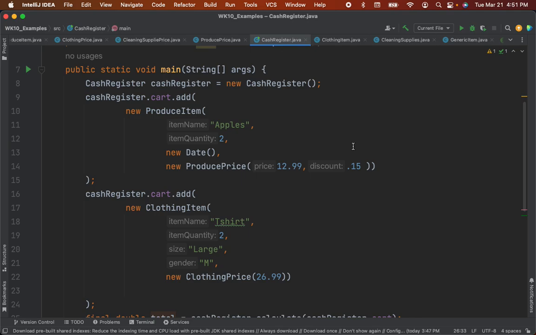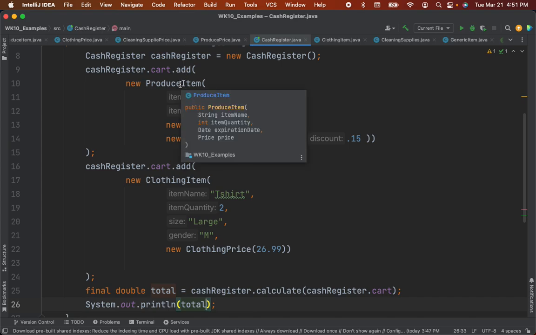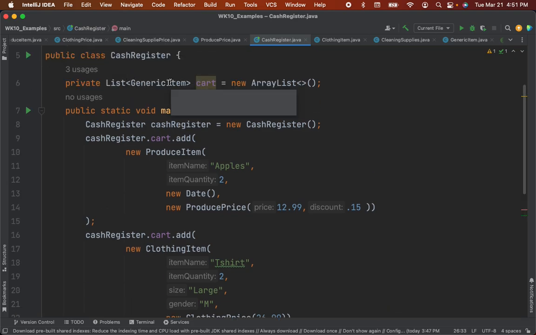All right. Does everyone understand what's happening so far? We've separated out these classes into objects. We have derived classes. We have polymorphism going on. We've got prices that could be different things based on the interfaces. A lot of stuff is going on here. And then we're adding the items to the cart, and we can add a produce item to the cart because a produce item is a what? It's a generic item. And we see that because we've said that our list can hold generic items.